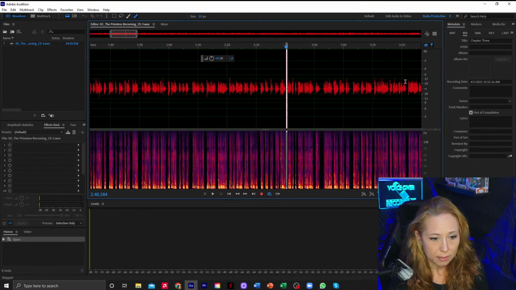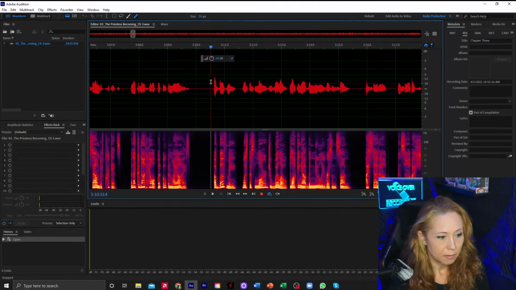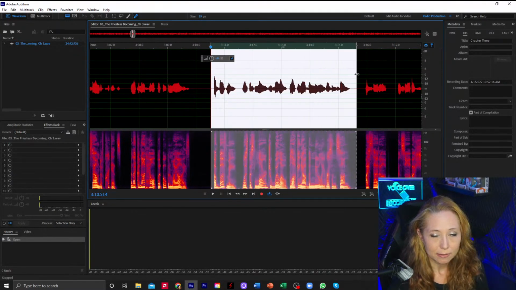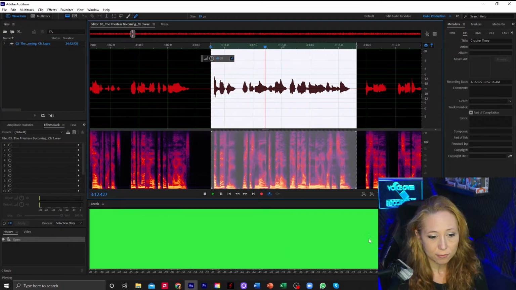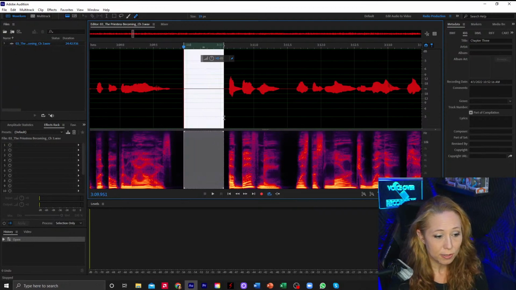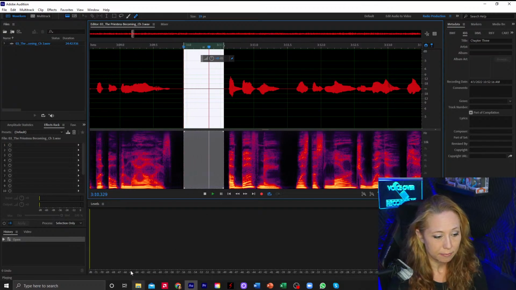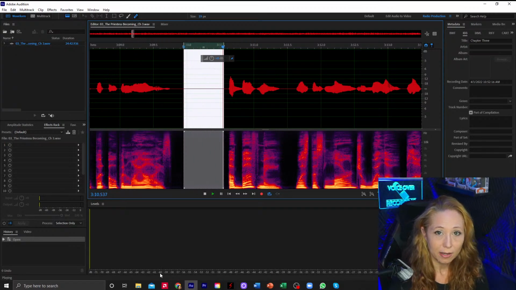Let me see if I can find something. Okay, so just to give you an idea of the difference, this is dialogue, right? You can see the volume bar moving down here. So to test your noise floor, just select the section of just room tone and play it, and then watch your volume bar. If it does not eclipse the -60, you're fine. You're fine for noise floor.